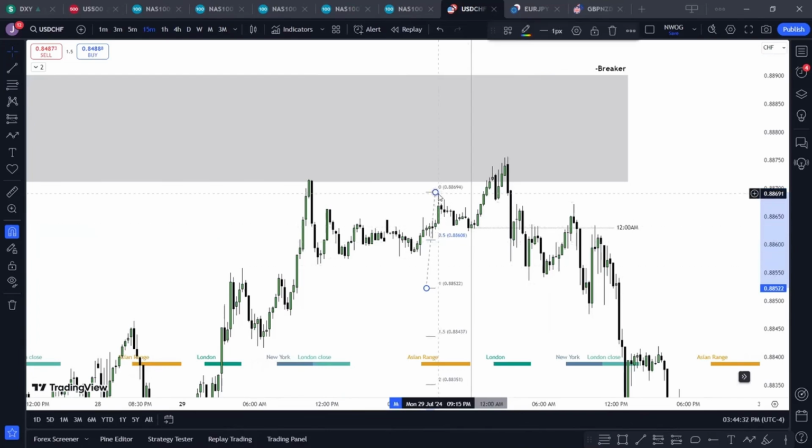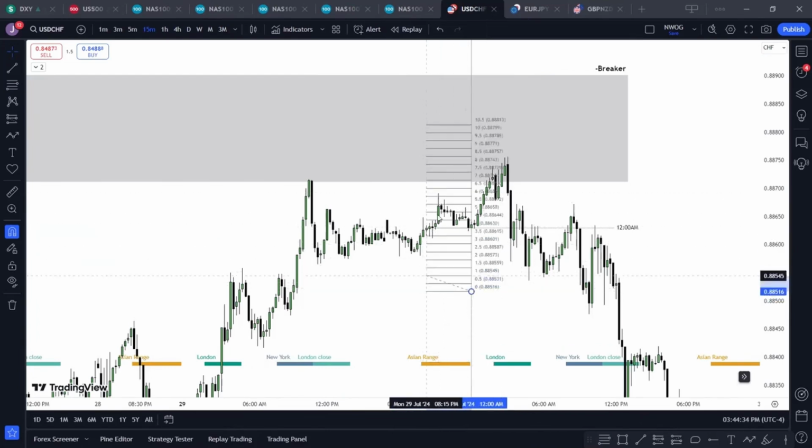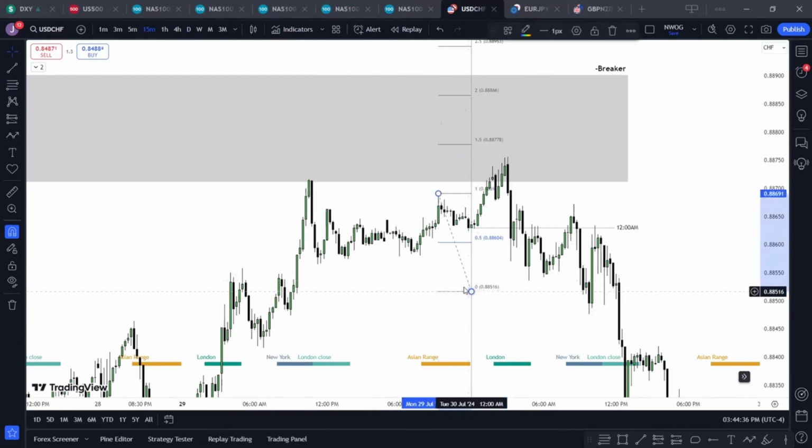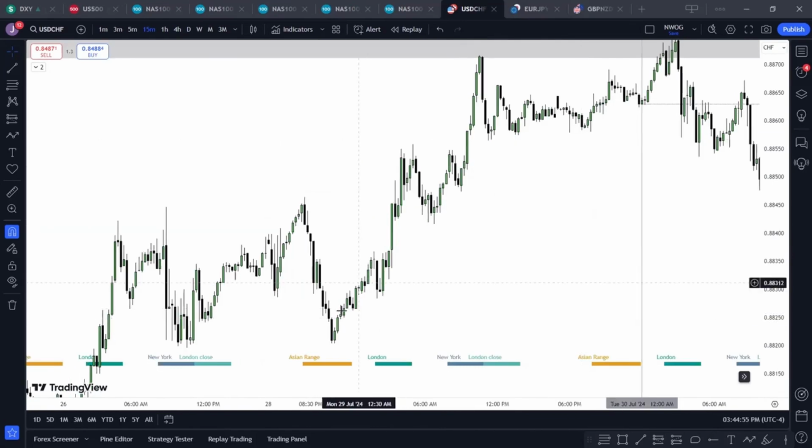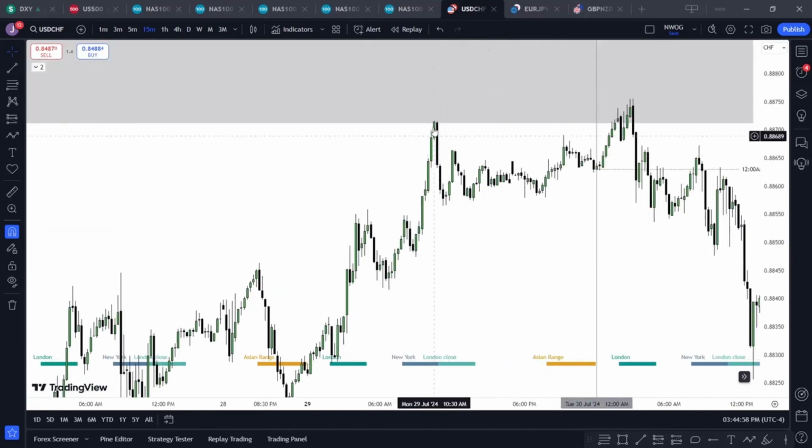So if you just put it here, it gives you the standard deviation. This is 1, this is 2, this is 3. And market does not go above 2 to 3 standard deviation for a day. If it goes above it, then market wants to actually rally in that direction. I don't know if you understand. So let's use this one. Let's use this day. So let's assume market hits it in this day.